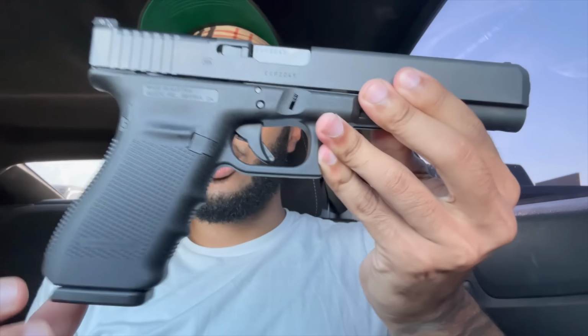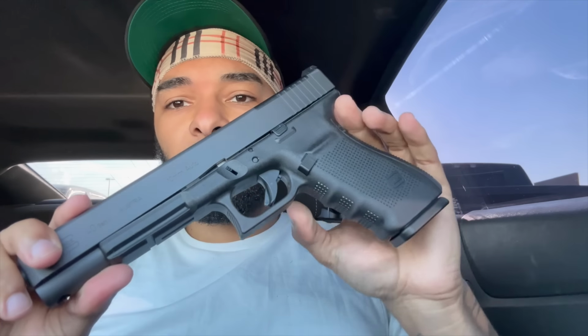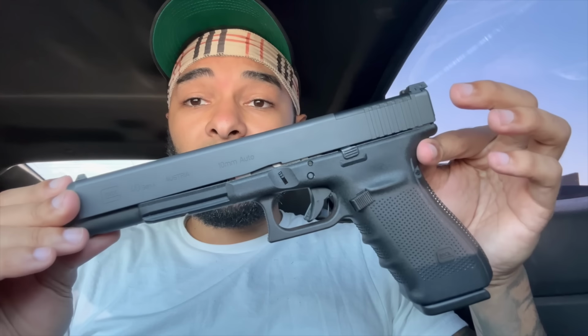And this one got finger grooves. I really like this. So the configuration of the Glock Model 40, it first came out, I believe, in the early 2010s. I don't remember. I gotta do some research, 2014. And they only produced it in the Gen 4 model. So that came with the finger grooves and no optic cut. In the later years, they made them with the optic cut, which is amazing because you definitely wanna throw a red dot on here. I mean, I definitely wanna throw a red dot on here, but now we gotta think, bro.